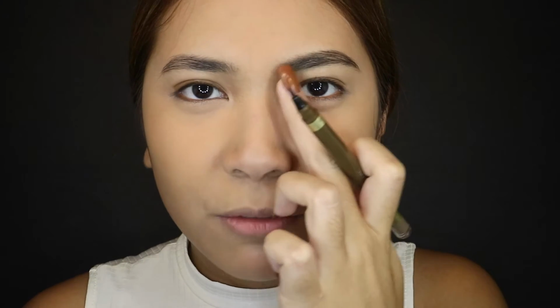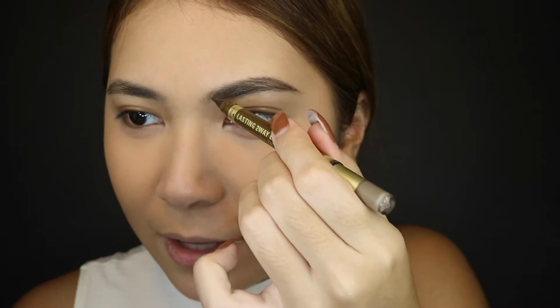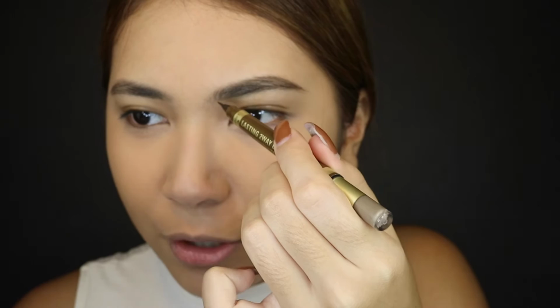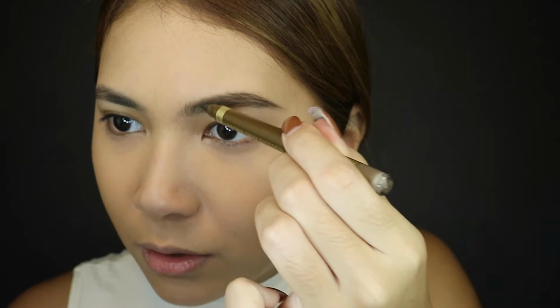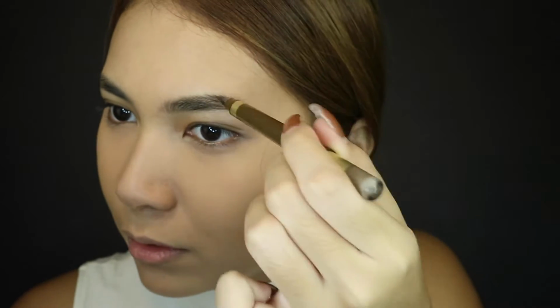Then the beginning part of my brow is where it gets tricky. I draw vertical strands of hair here just because I like the way it looks more. So there, that's your brows done. And now we can move on to the very simple eyeshadow look.